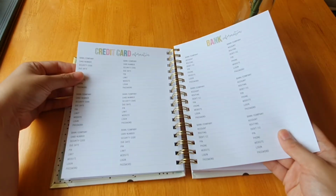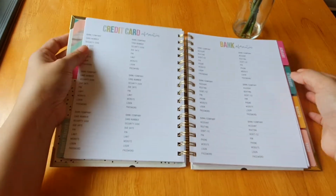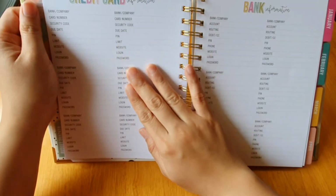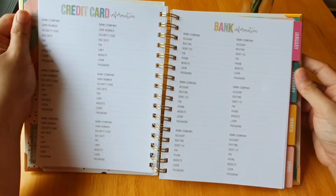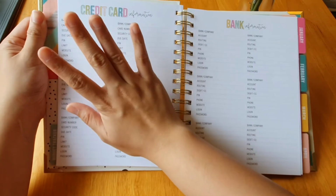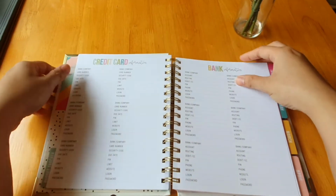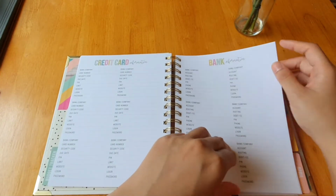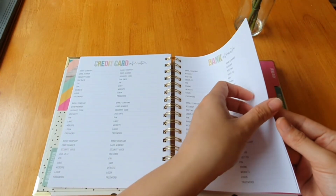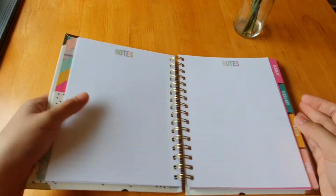Like what I was saying, it has your credit card information and bank information, and you can put in your PIN in here, but please try not to be writing them down on paper like that. Or if you will be writing them down on paper, make sure you keep them in a very secure place, not to let anybody else know.